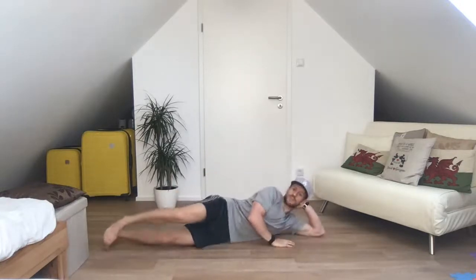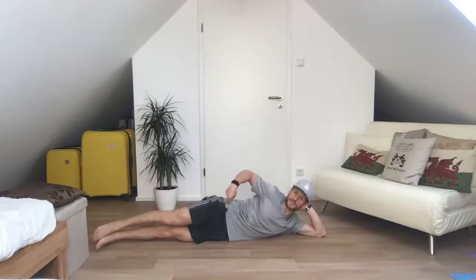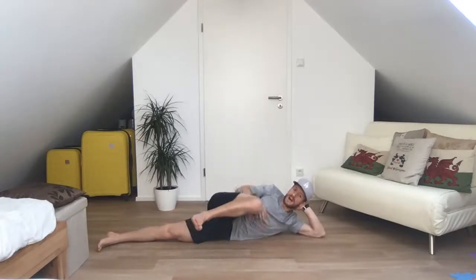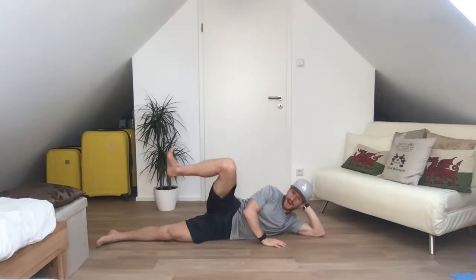So you're going to lay on your side. So stable position through the upper body. We're going to work on the top hip. Part 1, pull your knee as high to your chest as you can. So this is hip flexion. Then I'm going to open. So I'm going to open as far back as I can, swinging my door open.